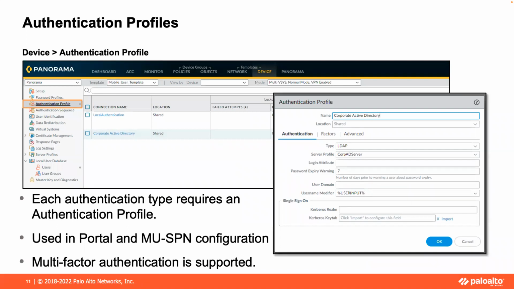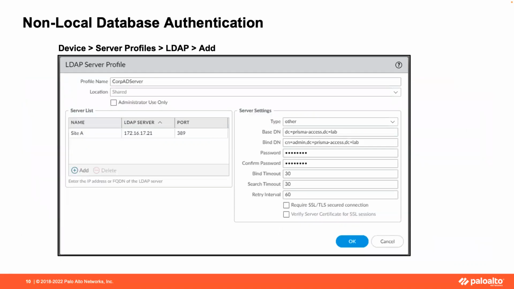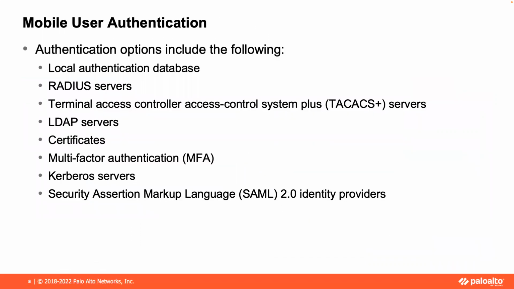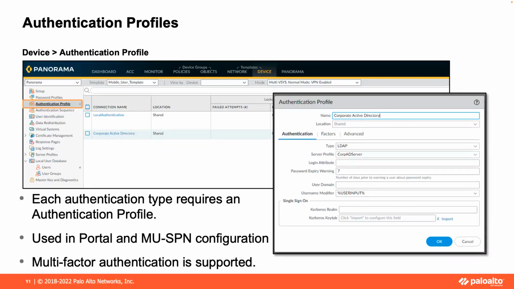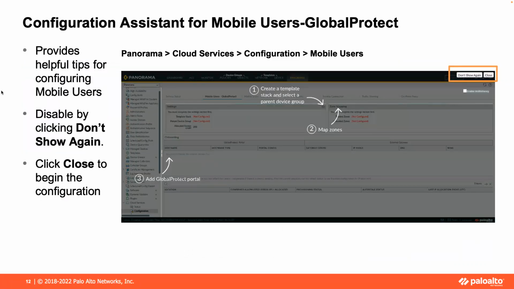If you're going to do any sort of multi-factor authentication or things like that, any sort of authentication process for your mobile users, you've got to create an authentication profile that ties us back to that server, that tells us how we want to authenticate our users. So it's the authentication profile that ties that all up.